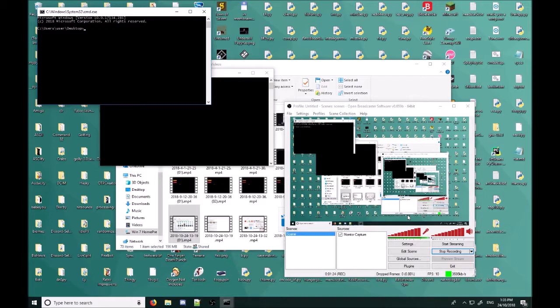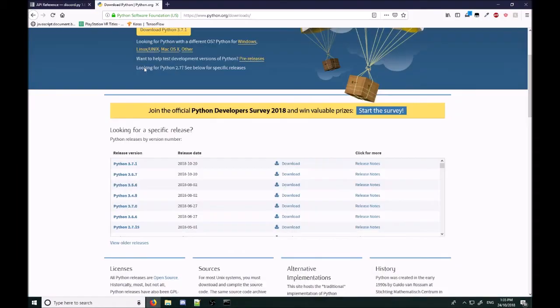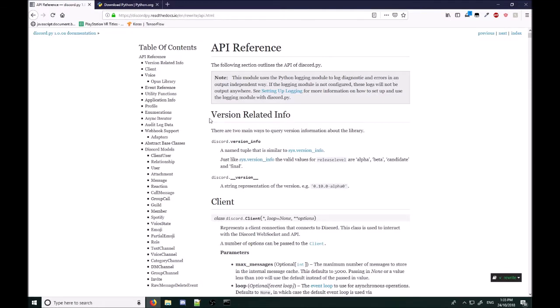Alright, so I think we all need to step back, stay calm, and think about this for just a second. Let's be logical here. Discord.py has documentation, right? This documentation is perfectly clear to anyone who's even reasonably good with Python. So this raises the question: why do people make video guides if there's perfectly readable documentation?